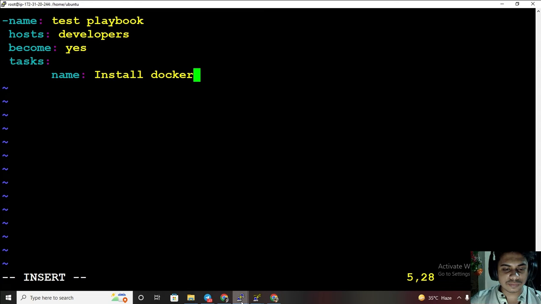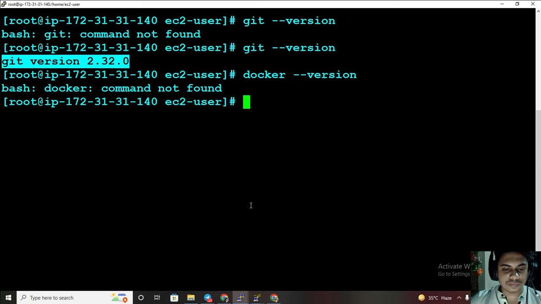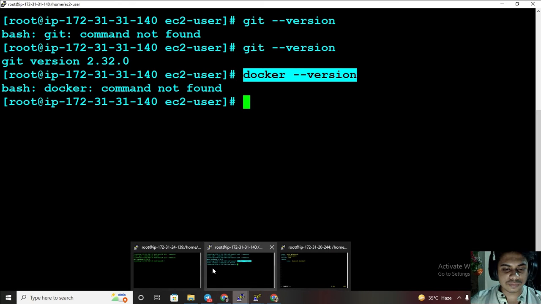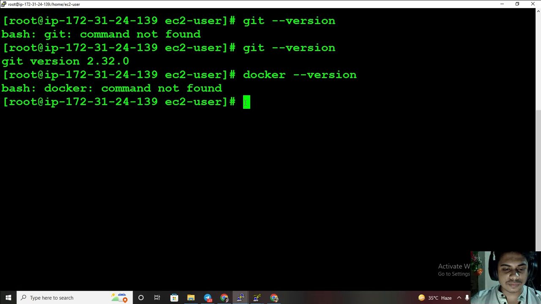So first let me show you. Docker is also not installed. Docker hyphen version. You can see that docker is not found. Let me paste it in node 1 as well. Yeah, this is my node 1, that was my node 2. So you can see that docker is not installed, as well as Apache.